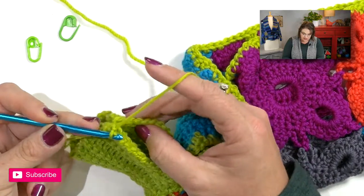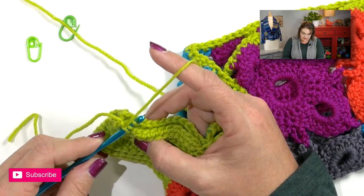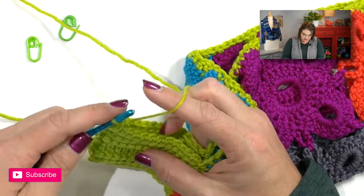Okay, so I'm in the foundation chain, and then I only want to work into this front loop right there. So it's the front loop as it's facing me. And then yarn over, pull through, and then pull that through what's on my hook. Let's go to the next one.